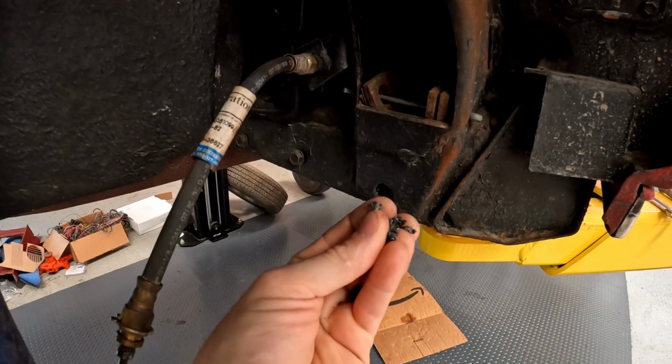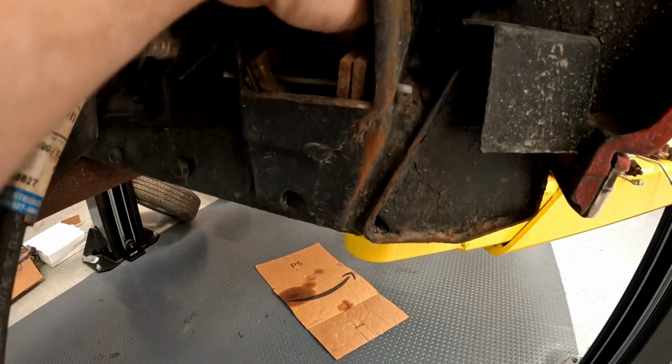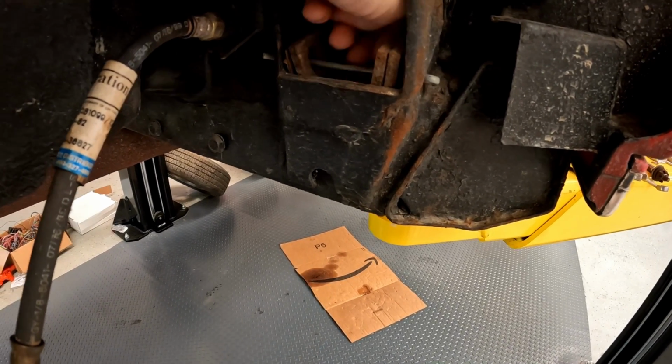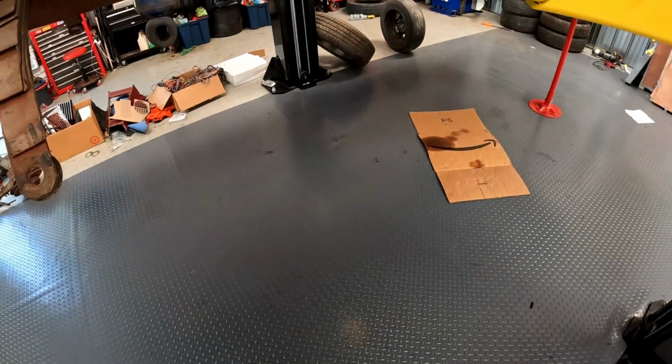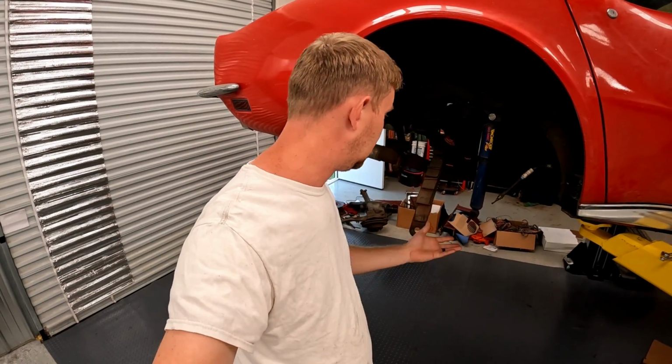This is the bushing. That's what's left of the bushing. All in there, it's just powdered. And there's literally a pile of bushing. That's bushing, all in there. So yeah, don't do polyurethane bushings. It's just not a good idea. The thing is, I know this car has been sitting a long time, and you would think a sitting car would be less prone to a bushing falling apart than one being driven. But in reality, I've seen both. I've seen where it's driven a lot and they fall apart, and it's driven a little and then they fall apart. So what can you do?